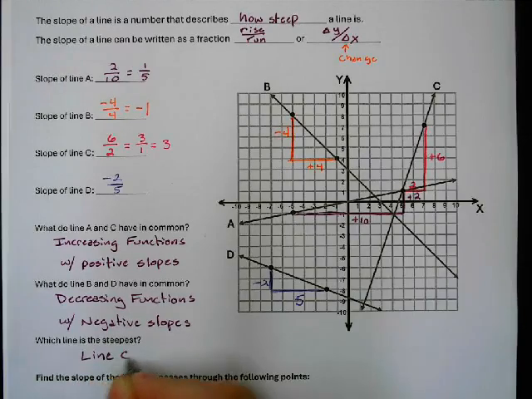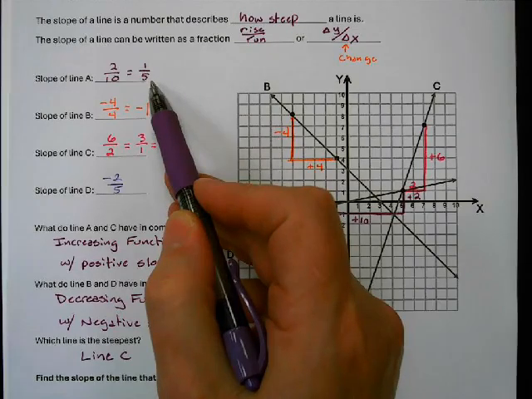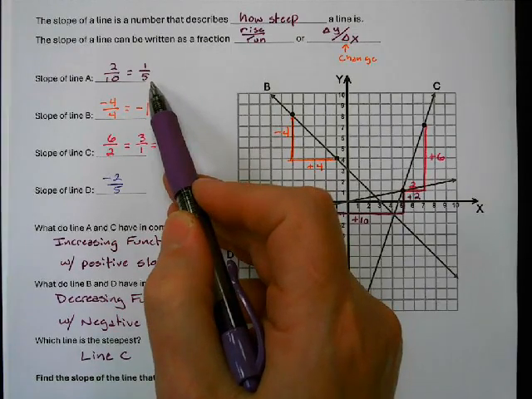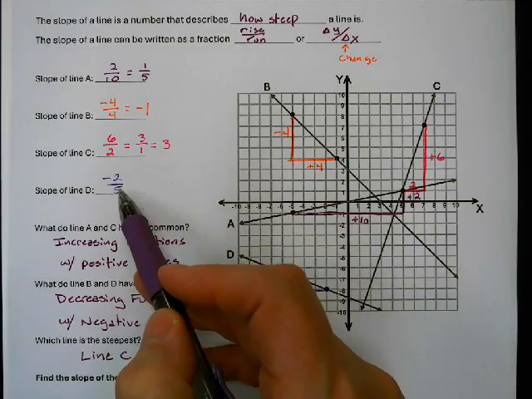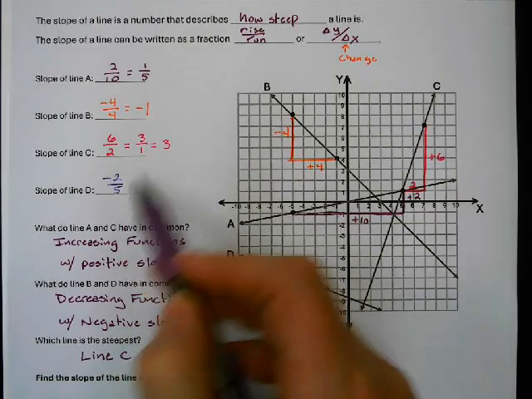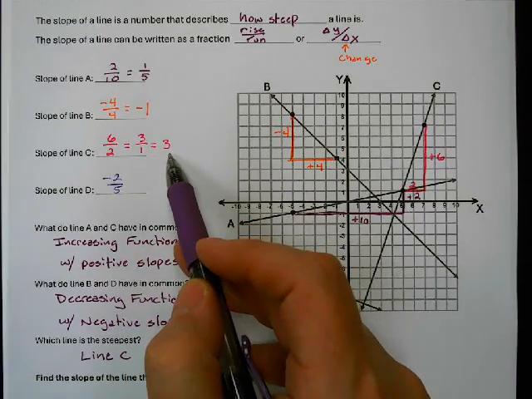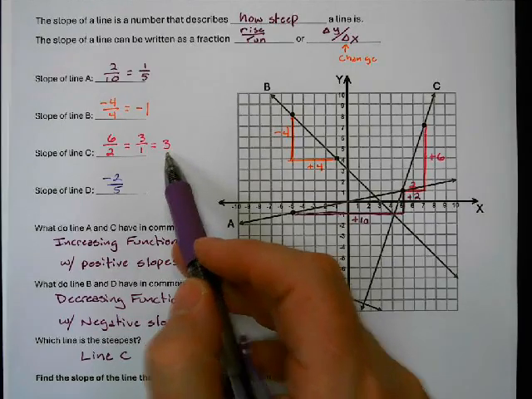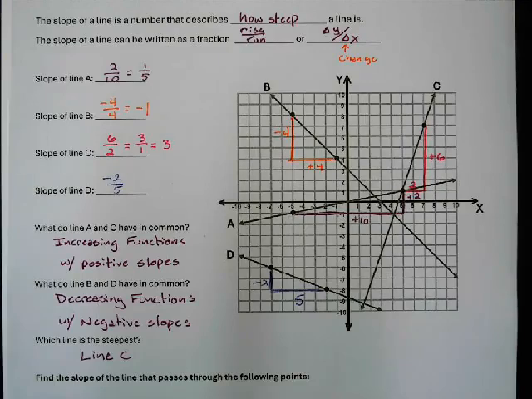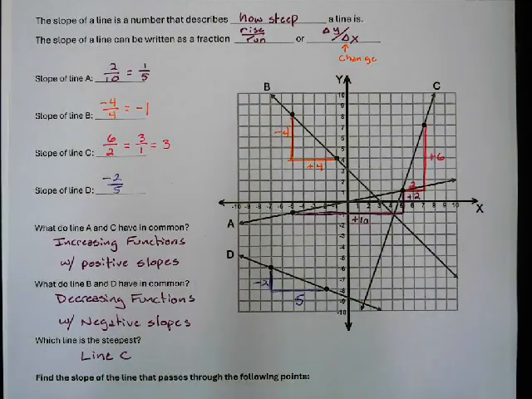Now let's look at the slopes. That's 1 over 5, which is about 0.2. 2 over 5, that's 0.4. Okay, so of all these numbers, this line is the steepest and it has the biggest slope. So we're finding out that slope is telling us about how steep a line is. And so the bigger your slope, the steeper the line is.